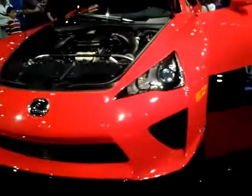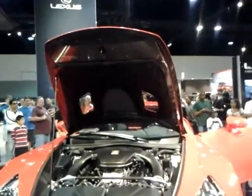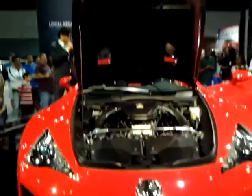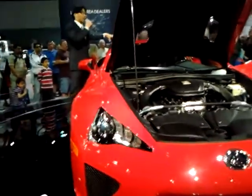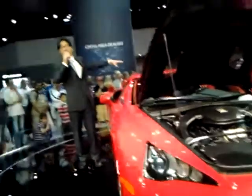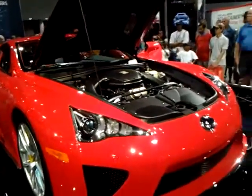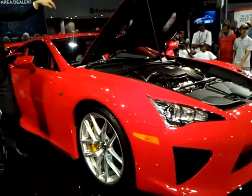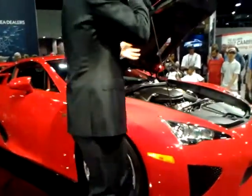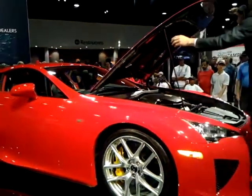We put two rear-mounted radiators as well as a six-speed automatic sequential gearbox — it's a rear-wheel drive system with a torque tube back here. The radiators, transmission, and 12-volt battery are all back there, so most of the weight is in the back even though the engine is in the front. That shows you how small and compact the engine is: 52% of the weight is back here, 48% is in the front.